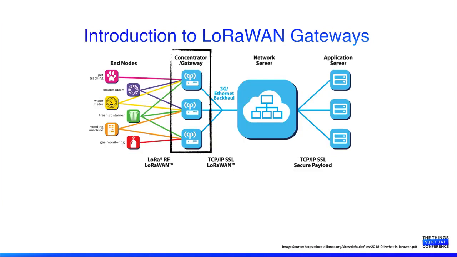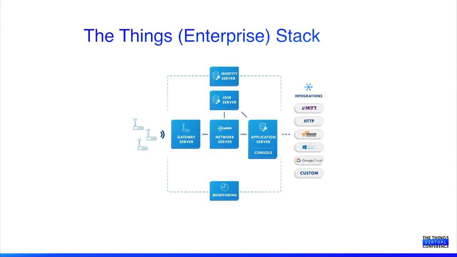Returning to the architecture diagram Anton showed — the network server faces the challenge of handling not only gateways of different protocols but also different types of upstreams, which are the sources of downstream messages. The generic application server blocks shown here are not unique — they have different purposes, so the network needs to handle both complex gateway protocols and different applications simultaneously. The Things Enterprise Stack is a LoRaWAN network server implementation, and we are going to focus mainly on the gateway server component, which is what handles gateways.